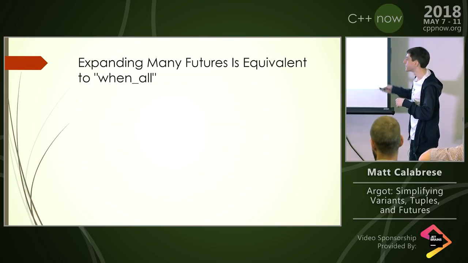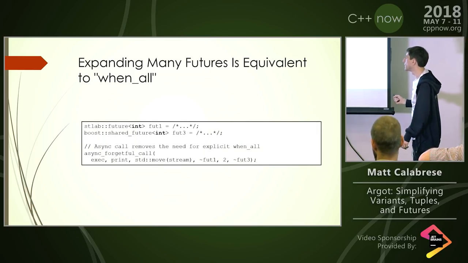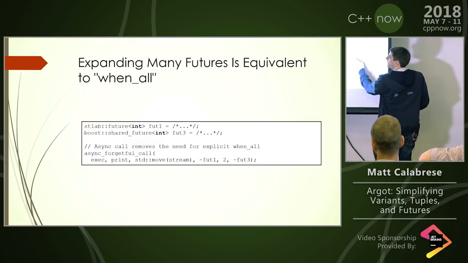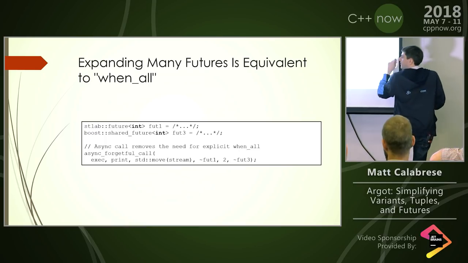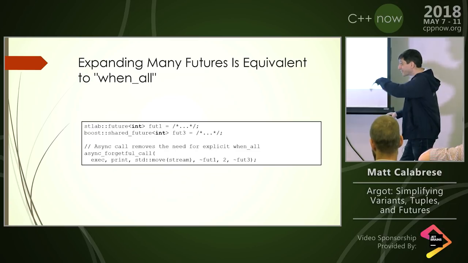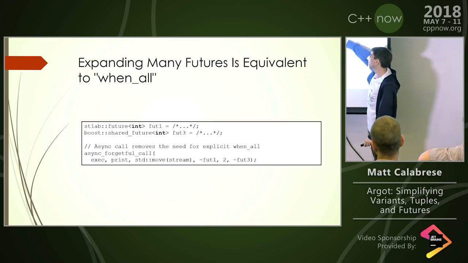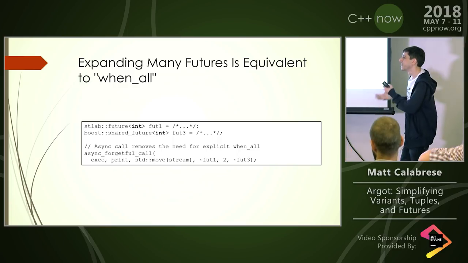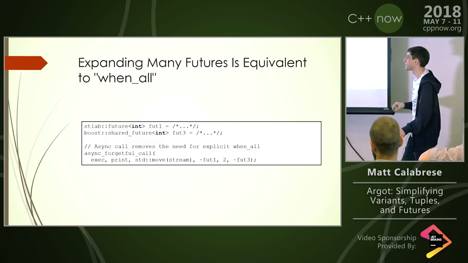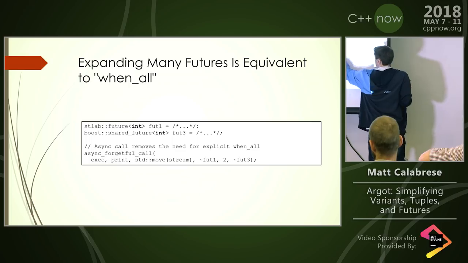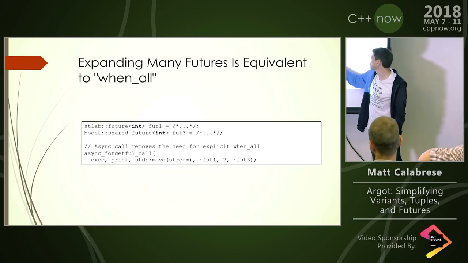So we kind of already talked about this, but expanding many futures in a row is sort of like a when-all. It's not a single call to when-all currently, but it could be. So here's an example. One thing that's kind of interesting here is I use two different future types. So just like I said, I have a tuple-like concept. I also have a future-like concept. I actually have a suite of future-like concepts because unfortunately, these two implementations of futures have kind of different underlying fundamental functionality, and I had to complicate some of the concepts in order to make them all work. But the point I'm making here is both STLab future and boost future model the concept, so I can use both of them with the tilde operator.